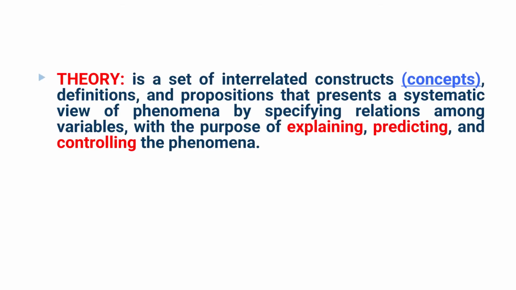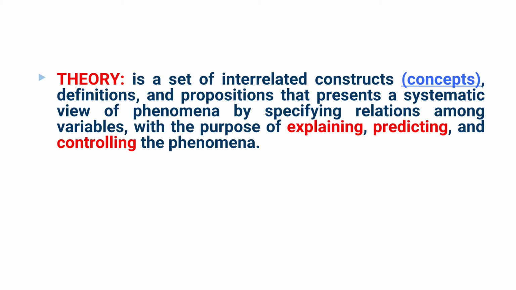So I think at this point, let's stop very quickly and talk about what are theories, what are concepts, and what are variables. How are these three different? Now, the theory is the more abstract of the three. When we talk about a theory, it refers to a set of interrelated constructs. When we say constructs, we refer to concepts, definitions, and propositions. So therefore a theory is the interrelation of concepts, definitions, and propositions.